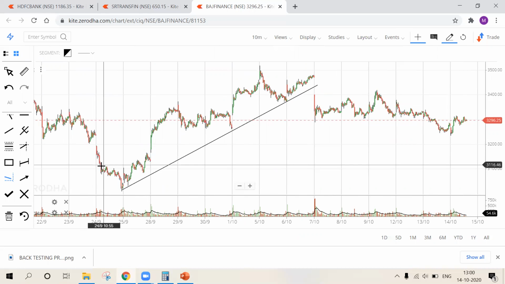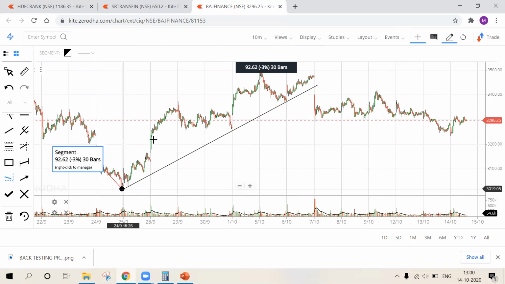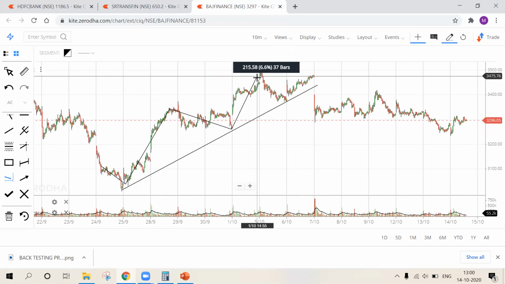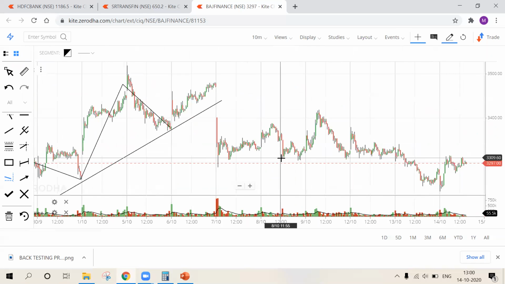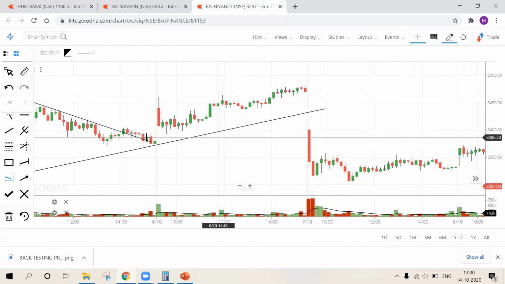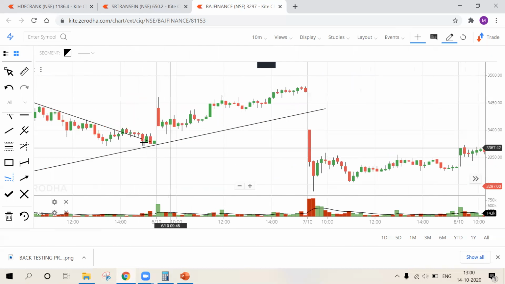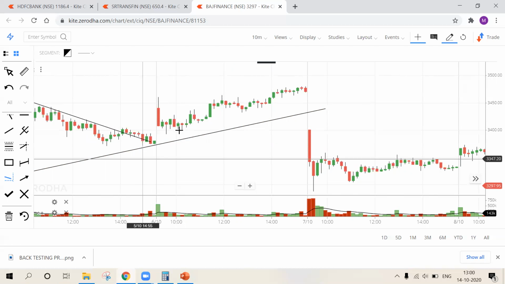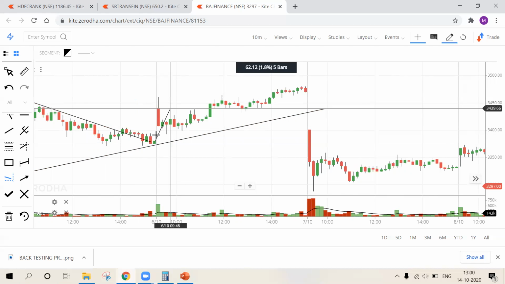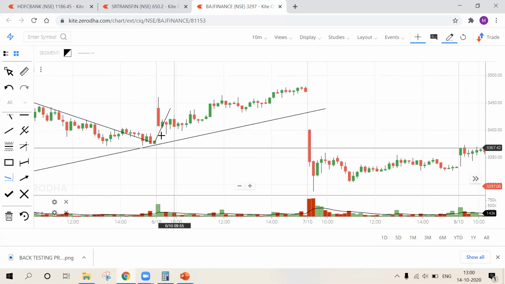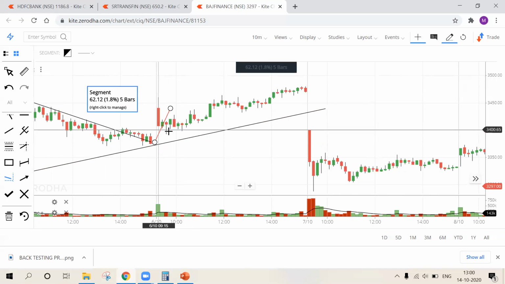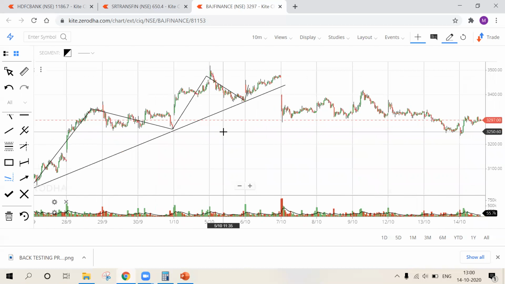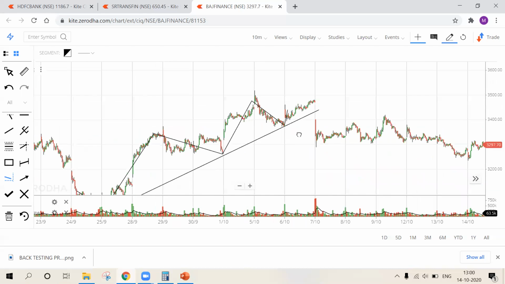Now look at this. This is reaction number 1, this is reaction number 2, and this is reaction number 3. So you need to make buy positions at this point. You need to get confirmation from all 5 confirmations: rejection from this level, higher high formation, confirmation from VWAP and moving average, and also from volumes. First I will explain the concept, then we'll look for confirmations.